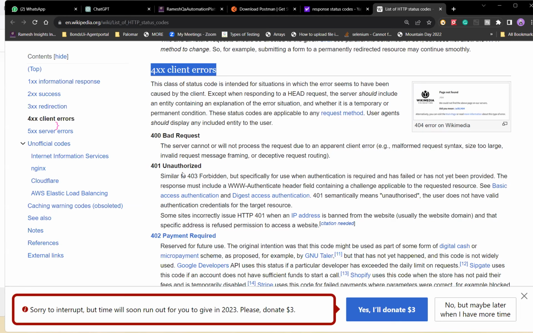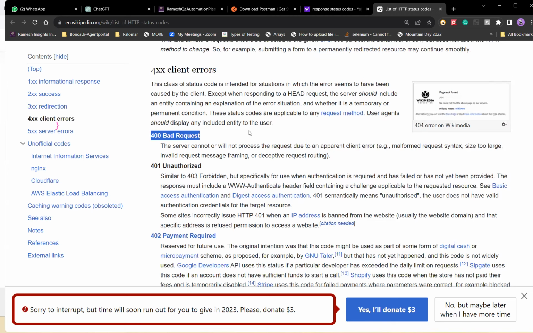These 400 series status codes are applicable to any request method. 400 Bad Request: what does it mean?